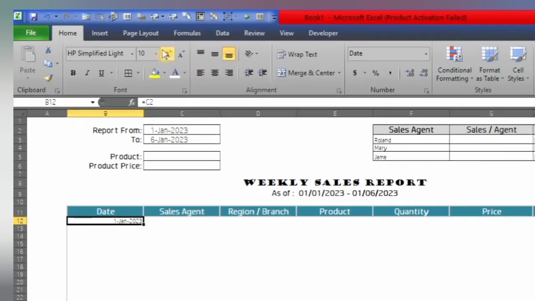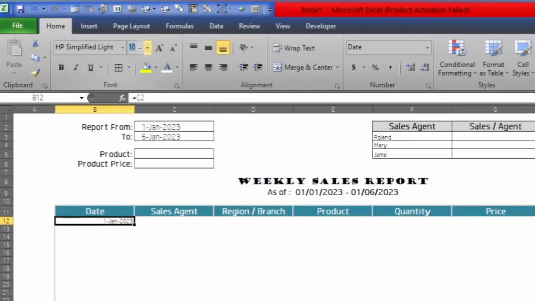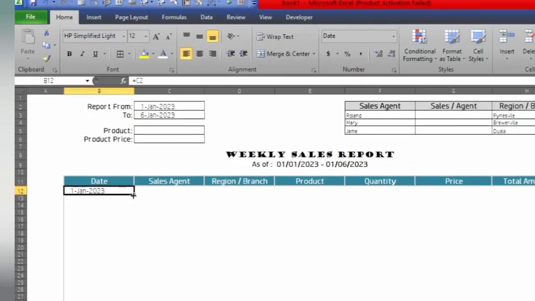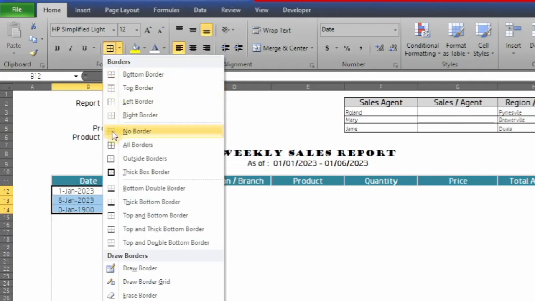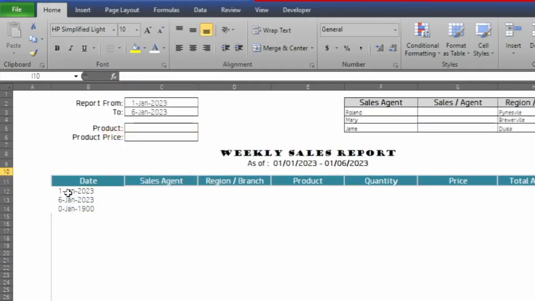Okay. Now I need to increase this to something like 12, and then maybe I want to justify that and indent to the right as a label. Alright, now if I take this and copy it down 2 steps, let me move the border. If I copy this down 2 steps, because I need to repeat the row 3 times for each day, I need to repeat it 3 times, right? So I want the first, and I want the first: the 1st of January, 1st of January, 1st of January.